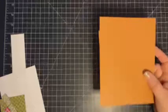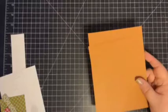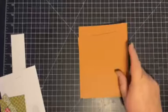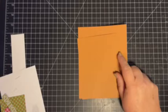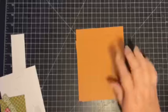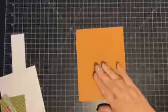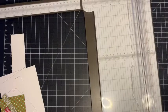So first of all, if it's your first time following me, I am going to have dimensions on my blog that will post when this video posts, showing you guys all the dimensions for this project. Hopefully you're still with me. Anyway, all the dimensions for this project will be shared. So you're first going to want to bring in your paper trimmer.